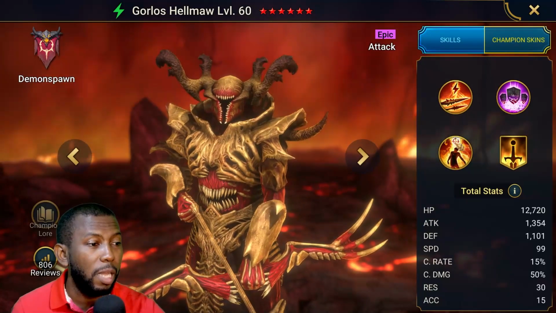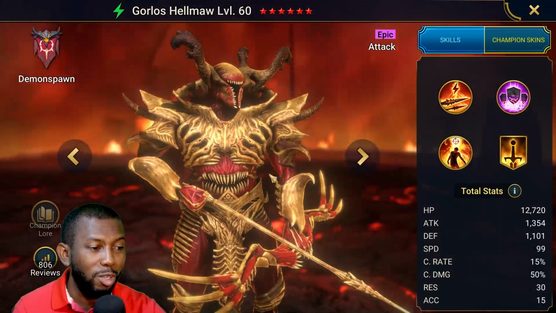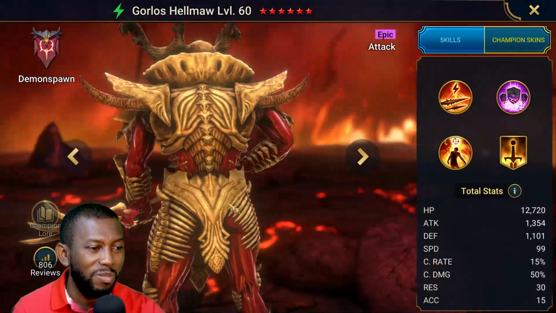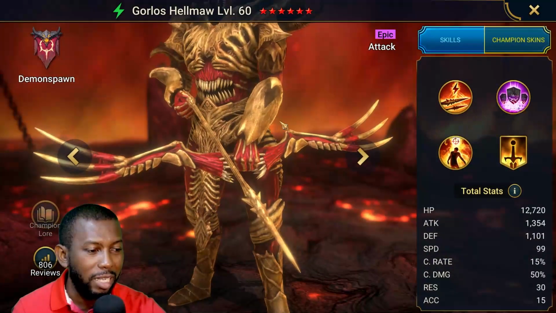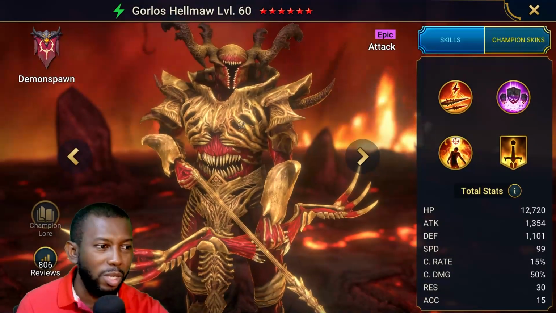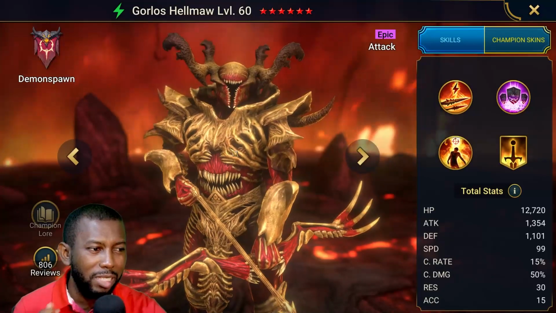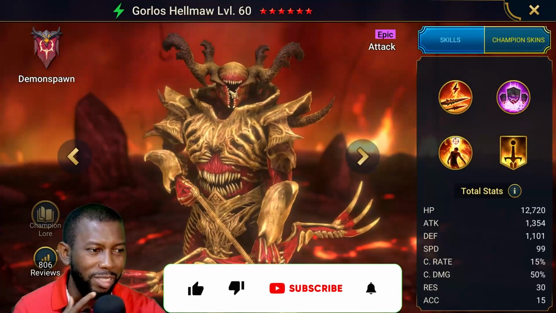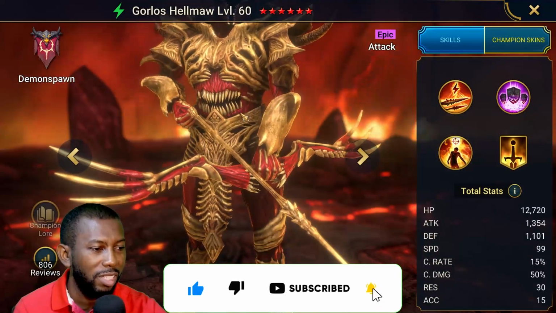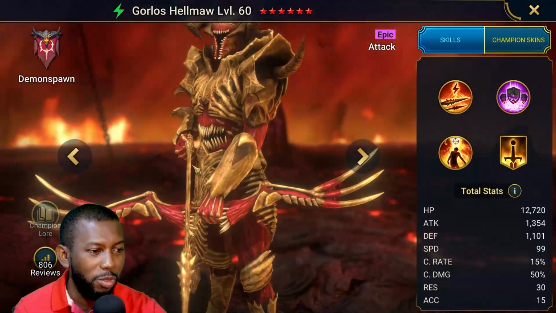I'll tell you what, this champion's unique design does make him look cool. I've not seen any champion in Raid that looks as good as this in terms of character design. It doesn't have a copy of him or anything that looks similar to him. Well, it does have a little bit of similarity to Stag Knight in terms of the facial mask or whatever, but that's about it. It's a bow that looks like a bone.